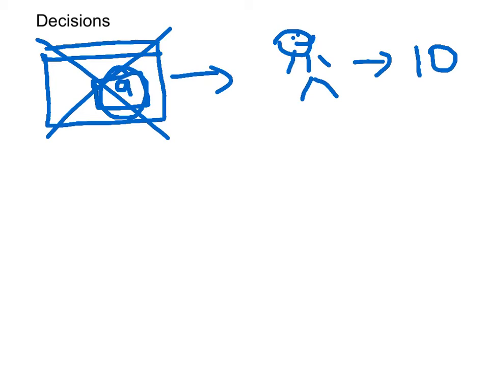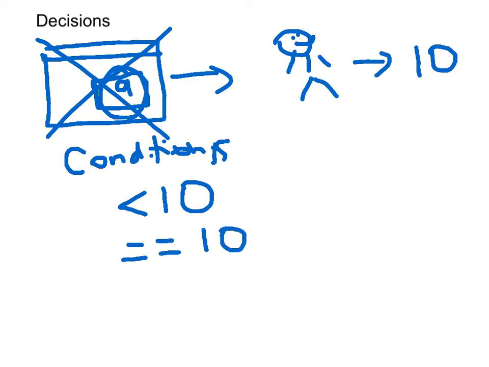If we said, what we're going to do in our program is we're going to have a set of conditions. And our conditions are going to be: we're going to check if the user enters a number less than 10, if the user enters a number equal to 10, or if the user enters a number more than 10. These are our three conditions: less than 10, equal to 10, or more than 10.